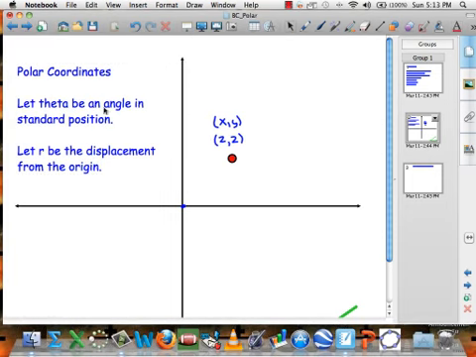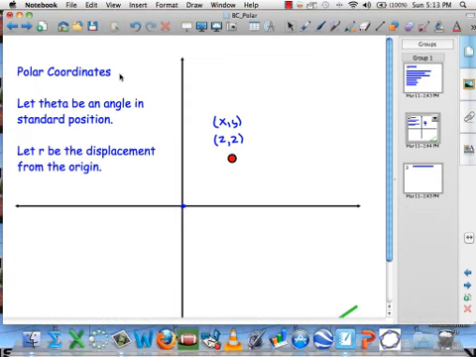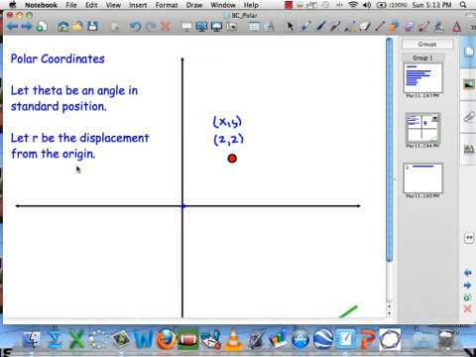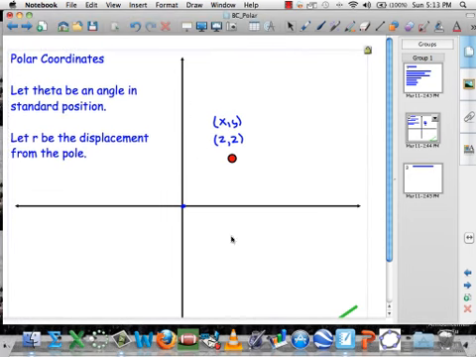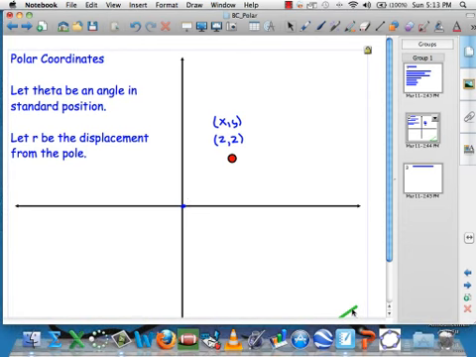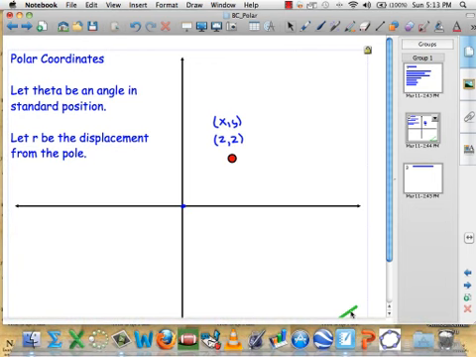So my dot now is not going to be measured in terms of horizontal and vertical displacement from the origin. And by the way, the origin is usually called the pole in this context, which is why they're called polar coordinates. We don't really need the x and y axes anymore. I leave them up there just for reference, but in the polar world we only have this dot here, which is called the pole.